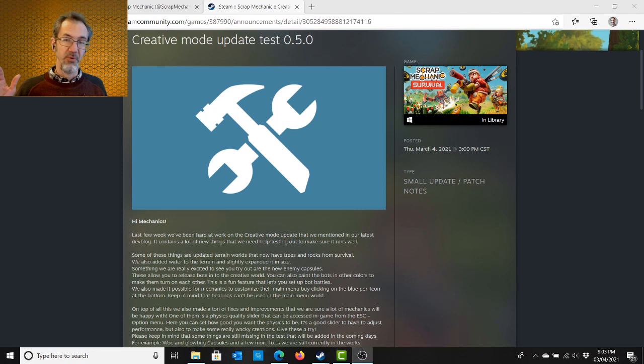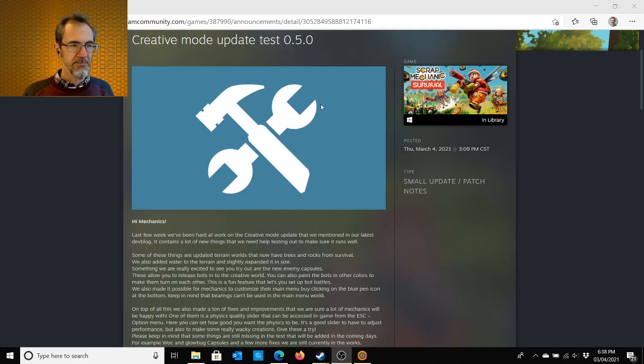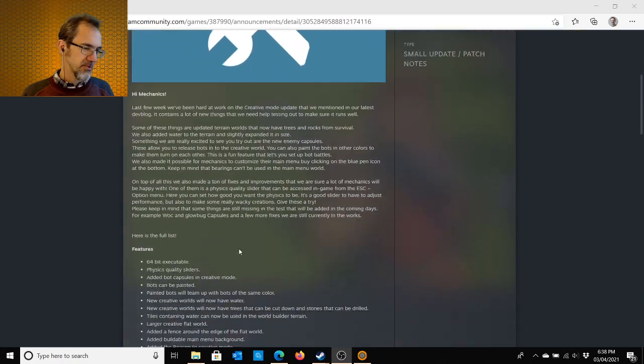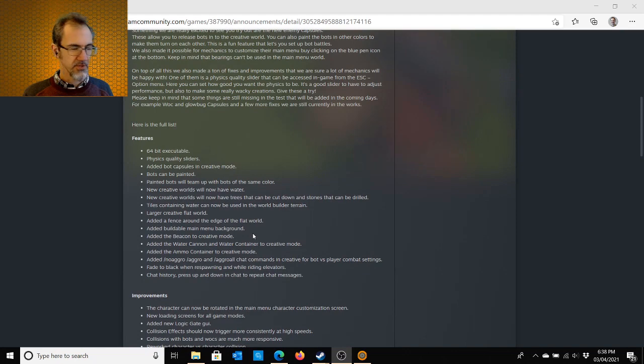There is an update. We've got bots in creative mode that we can paint colors and make attack each other. We've got water in creative mode. We can chop down trees and mine in creative mode. Creative mode update test 0.5.0. It does appear to have some survival tweaks, but mostly it's focused on creative mode.